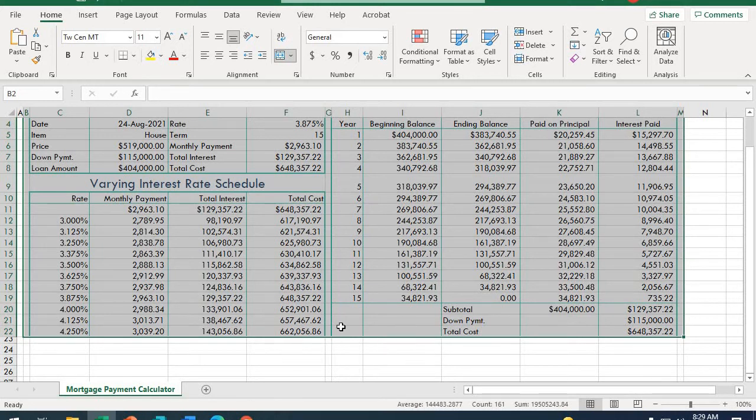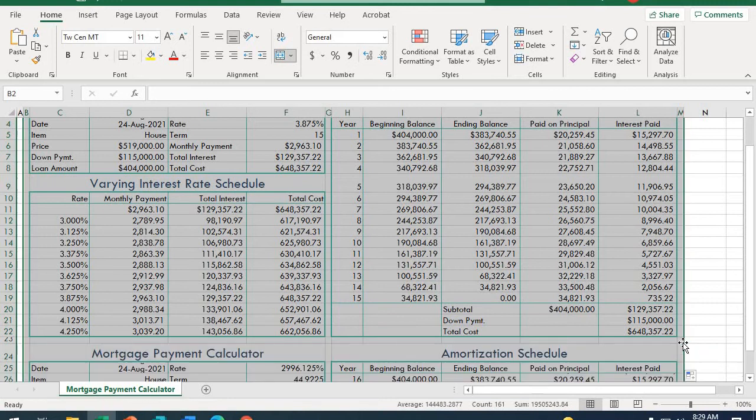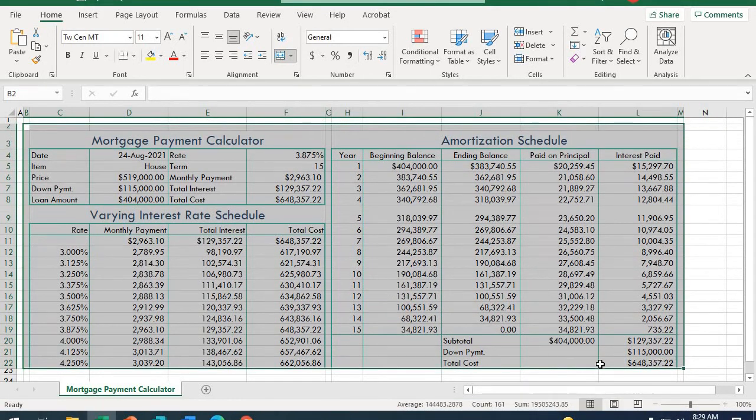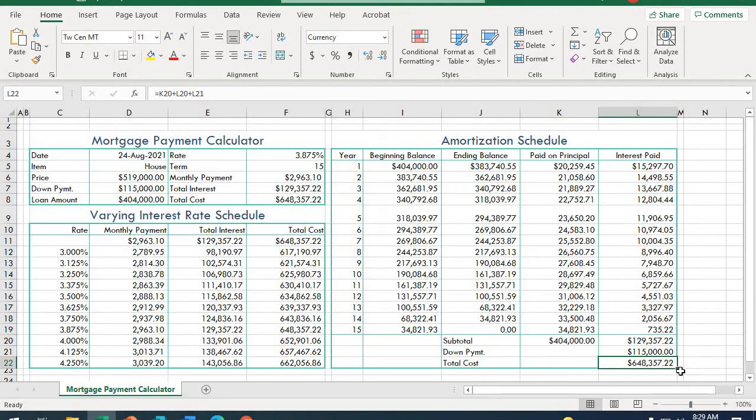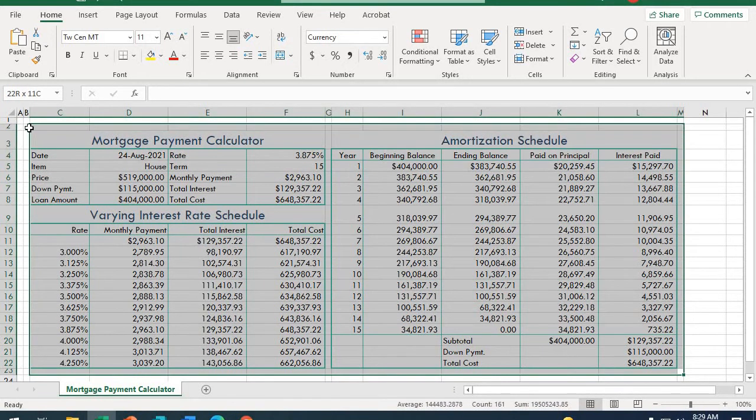So you're basically highlighting around everything, right? Oh, sorry, M23. Uh-oh, don't do that. So M23 to B2. So you're highlighting all the way around everything we just created, correct?